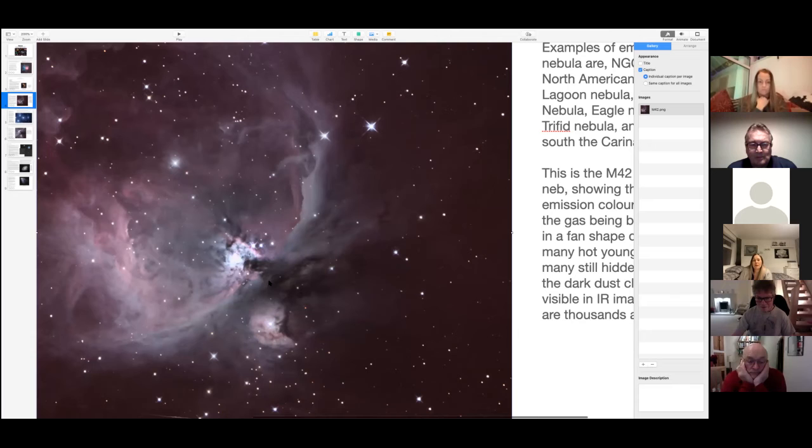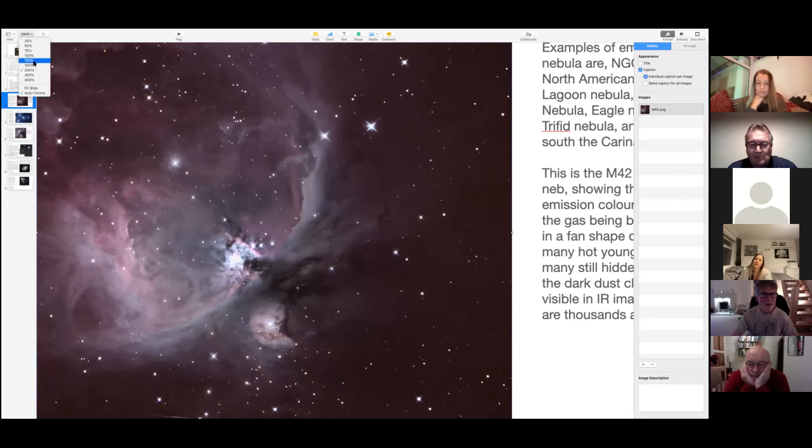This is deceptive. I've got a cropped version of this. That and that seem to be separate, but actually the dust is doing the bisection. You'll probably find, if you could see it from any other angle, that this glowing patch and that glowing patch are probably all one, and it's only our line of sight that makes it appear divided.